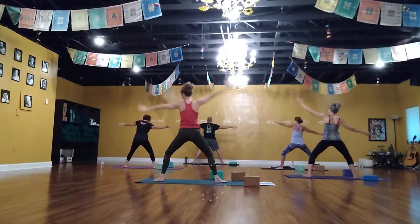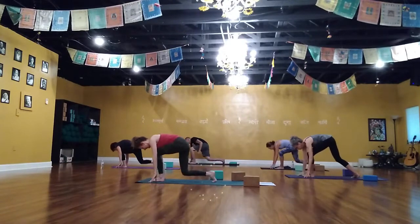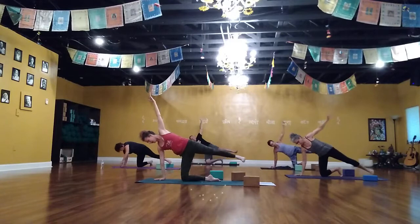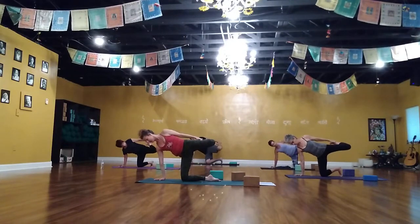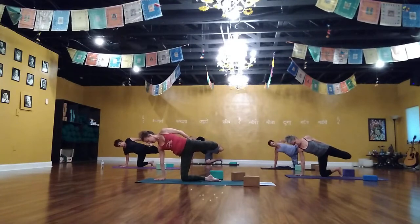Rise up. Windmill to the ground. Right hand down. Right knee down. Left leg to the back of the mat. Option to stay here or bend the knee. Grab the top of the left foot. Pull the heel towards the butt.